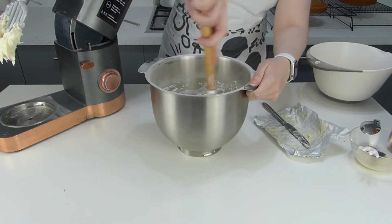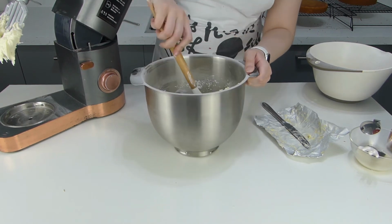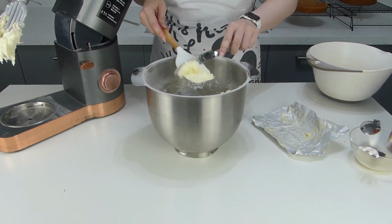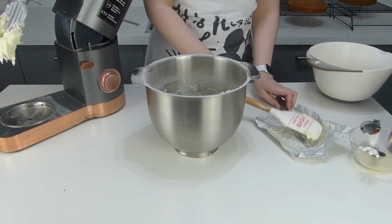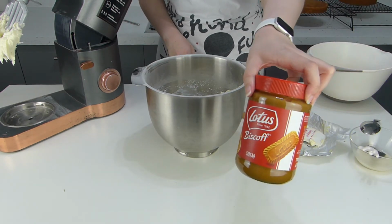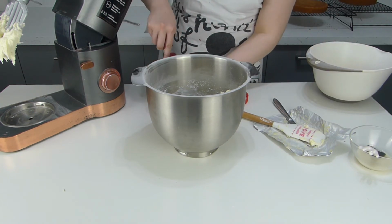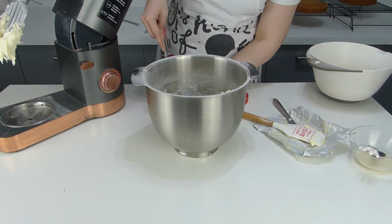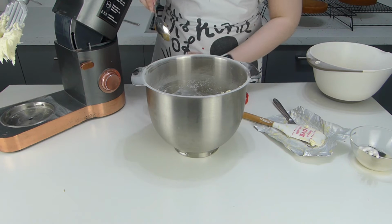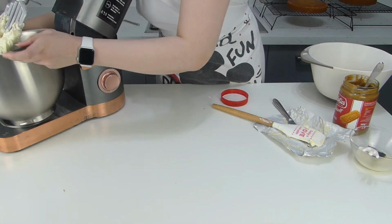So again, just scrape everything off the side. It'll probably be a little bit thick at the moment, but we are going to add some milk in to loosen it up. But first, it's Biscoff time. I'm going to add in 2 big tablespoons. I might add a third, who knows. So just pop this on the mixer.